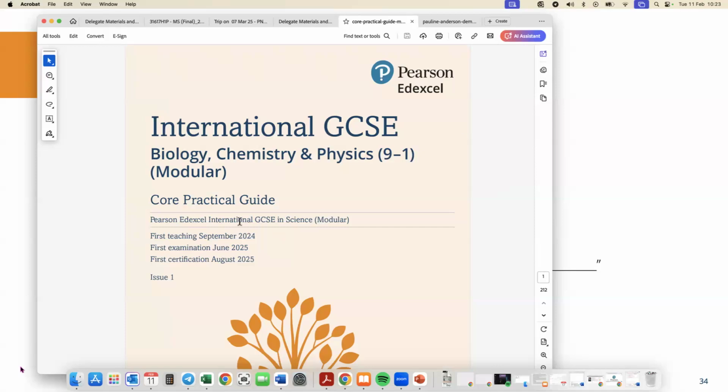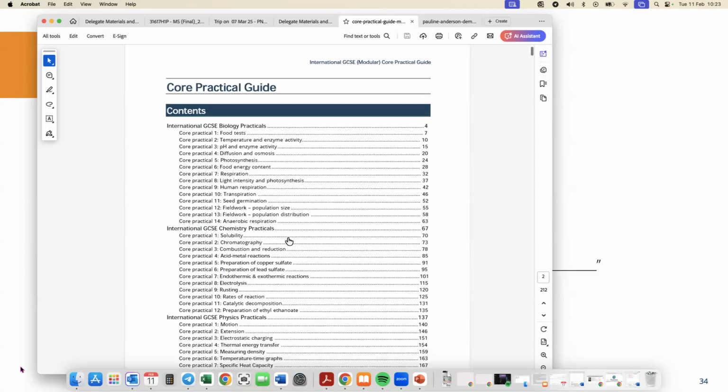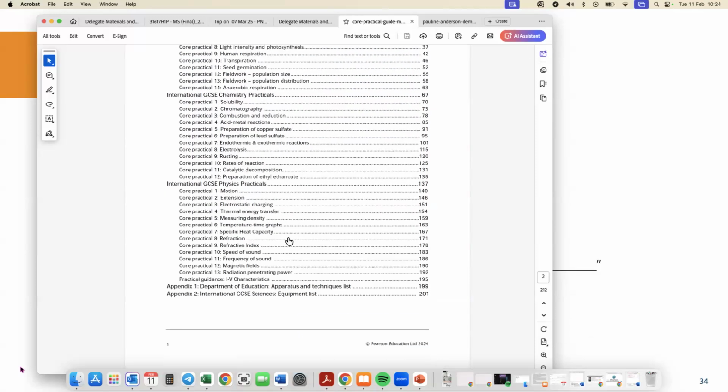And it gives you when they've got them. This is the first edition. It's in an Adobe PDF document. There are over 200 pages. So if I skip through, you can see that they list the biology, the chemistry, and the physics. And there's also apparatus, equipment, and so on.